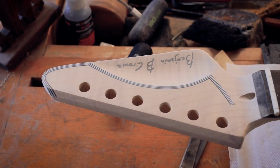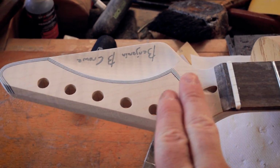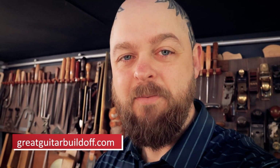The thought was also to have the same sort of thing here. So the tiger's eye burst on there, but a different color, maybe. Anyhow, go to Great Guitar Build-Off to vote. You can see enough of this instrument now to see where I'm going with it, finally.